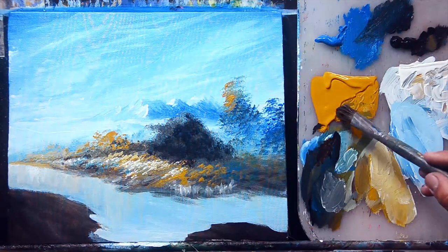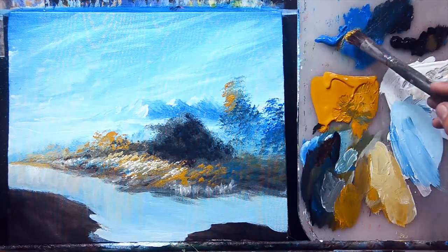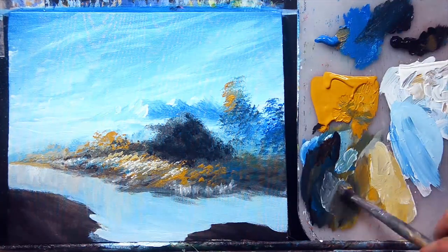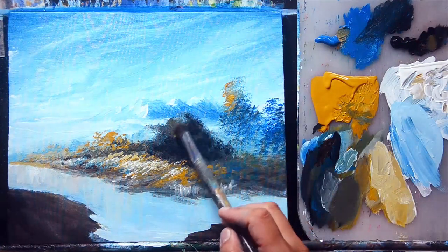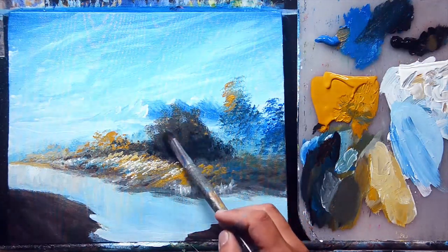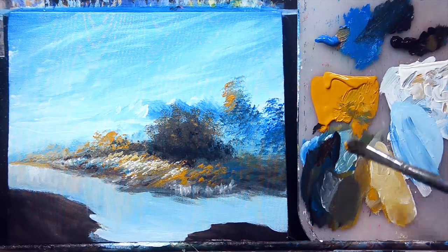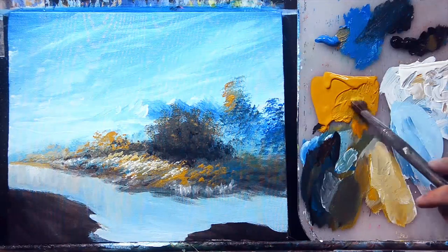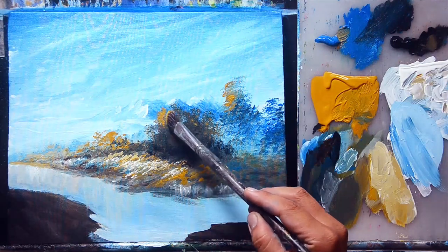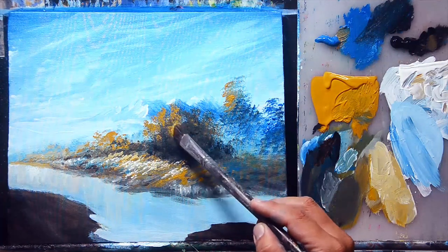Then after that, I will mix the color of this Rusina and the blue color. There, and add Mars Black color, create dark color, and also just paint here. There. Then after that, the Rusina color also, I will paint directly the Rusina color, just selecting the area here for my trees here. And there.